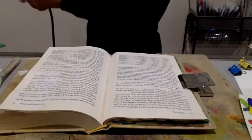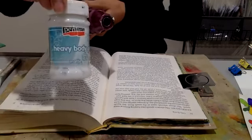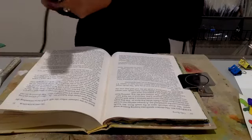What did you use in the stencil? I missed that. Oh, sorry, sweetheart. I used the heavy body gel, the matte version. Okay, heavy body gel, matte version. And that will dry clear with a matte finish.